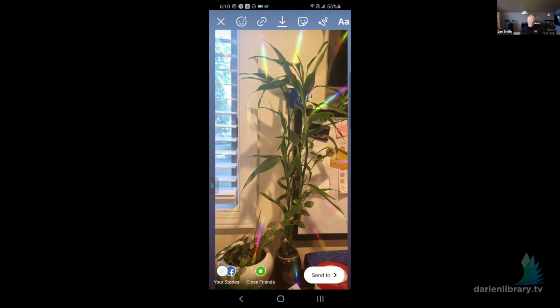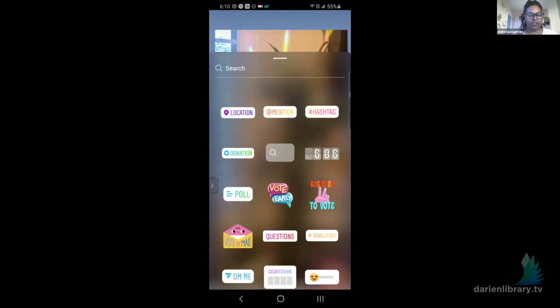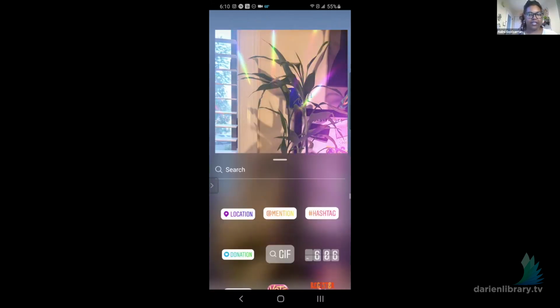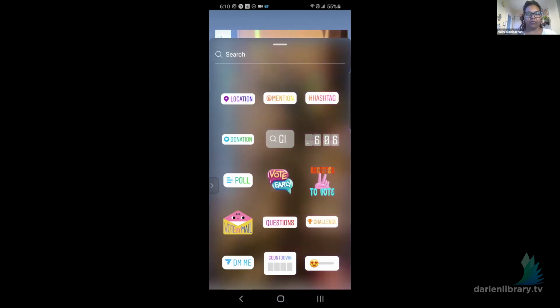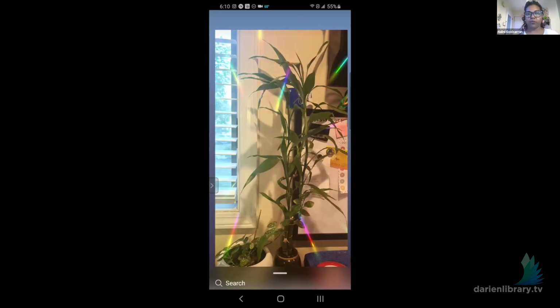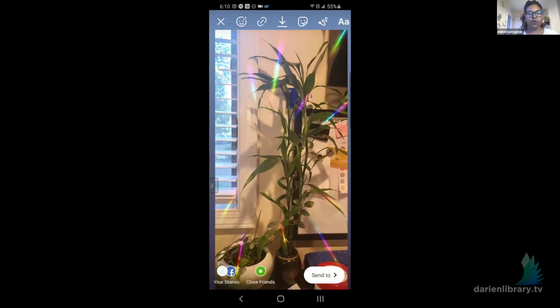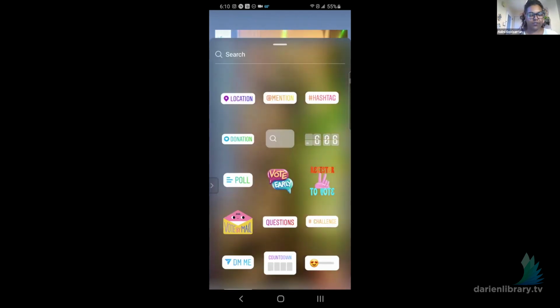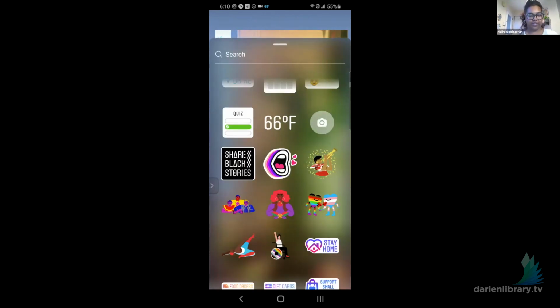Okay, so here I put my effect on it, and you notice that as I'm swiping up, things are happening, right? This is what I call the sticker drawer. These are all called stickers. Swipe up is one way to get to it, but it's also on my phone: see the little smiley face that has a little thing on the bottom that's supposed to indicate a sticker peeling? When you tap that, this is where you get more stickers of things you can put.